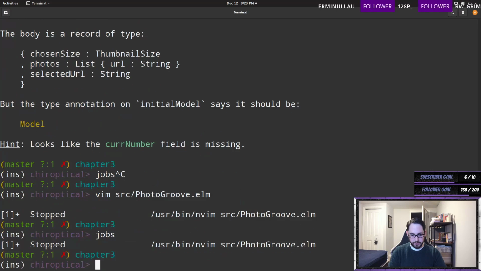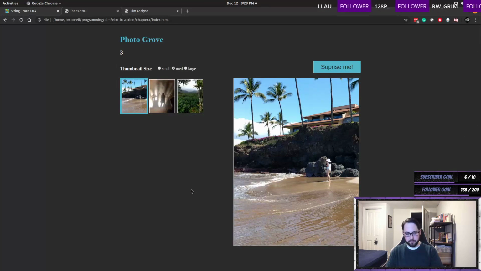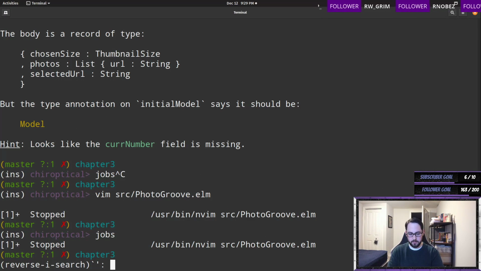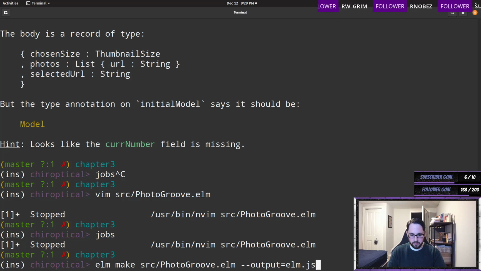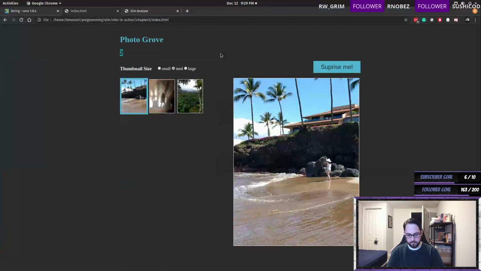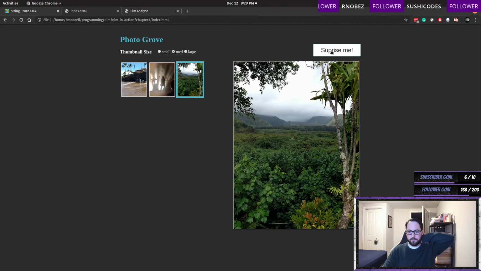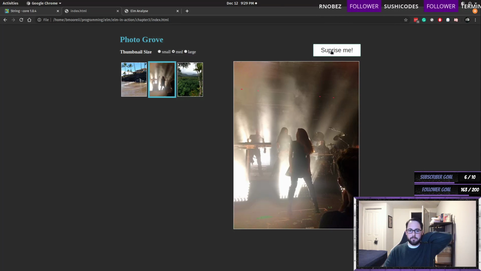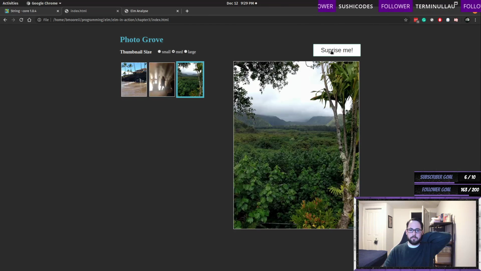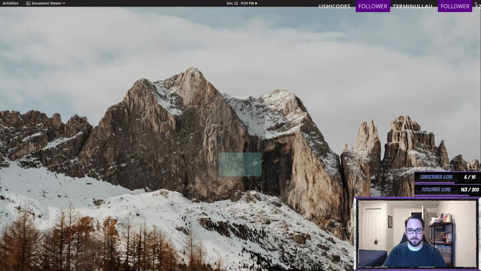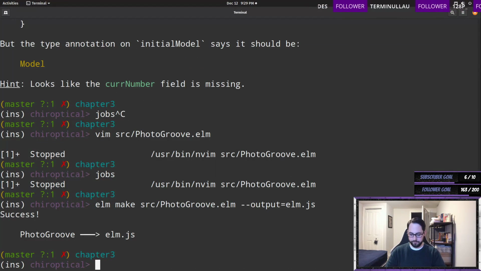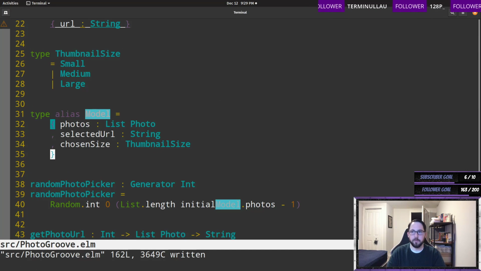All right, so now we should only have one thing open, and we've fixed this, but we didn't compile apparently. That's why I need that. All right, neat. So we fixed that. Okay, cool.